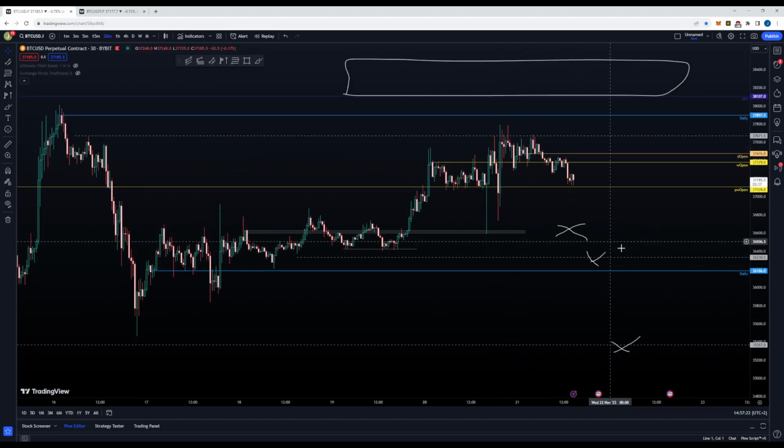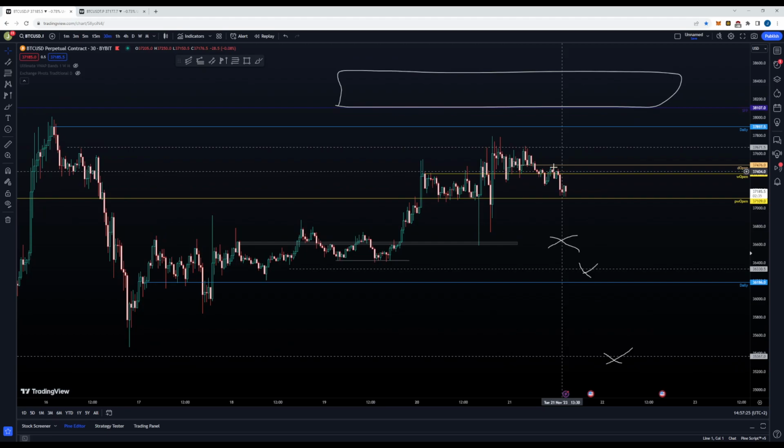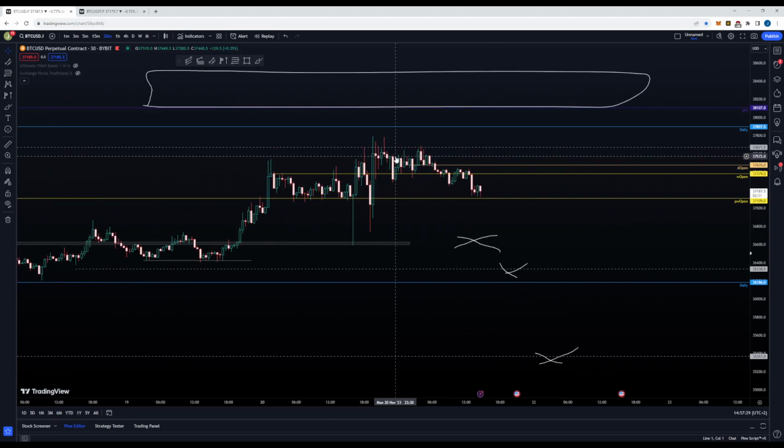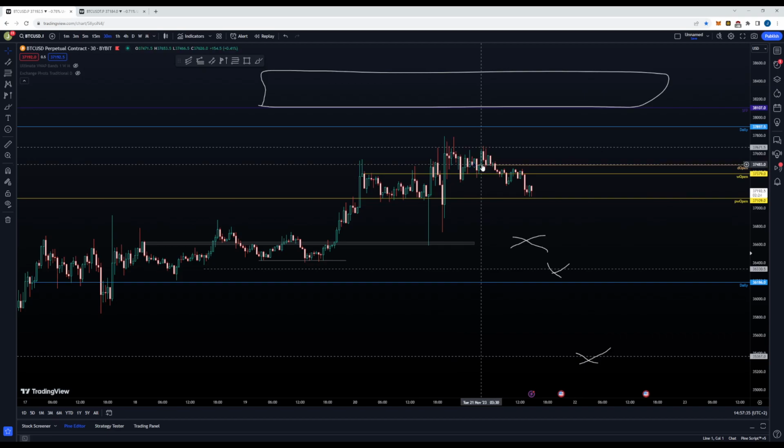After this move down, we have an easy way up. Well, the US stock market closed around here. Maybe if we had some more time, we could go up, but I basically close all my positions when the US stock market closes and I go to bed. And today we have new opportunities.